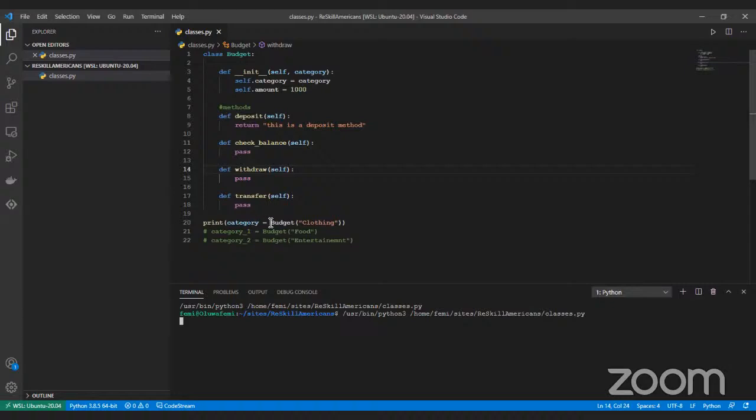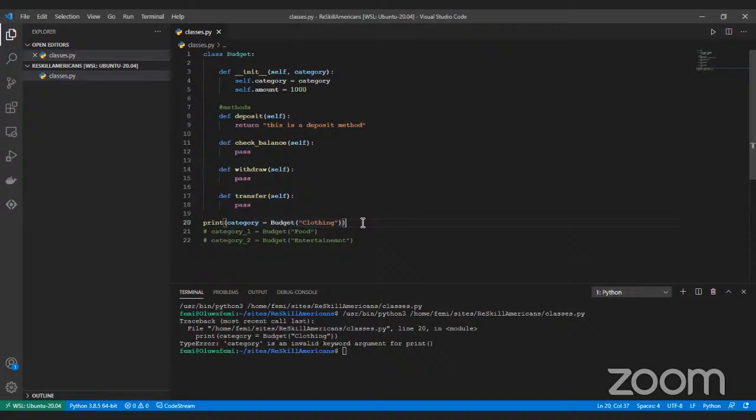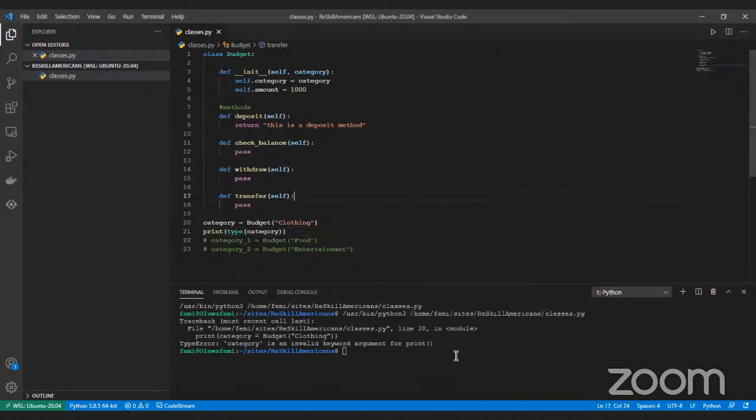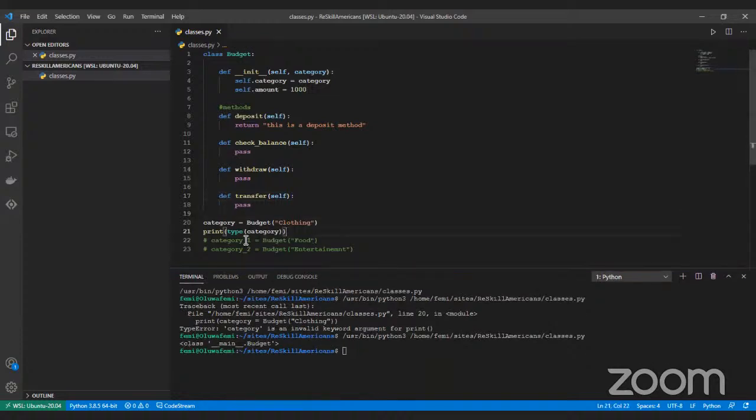I'm going to print out the type of category.